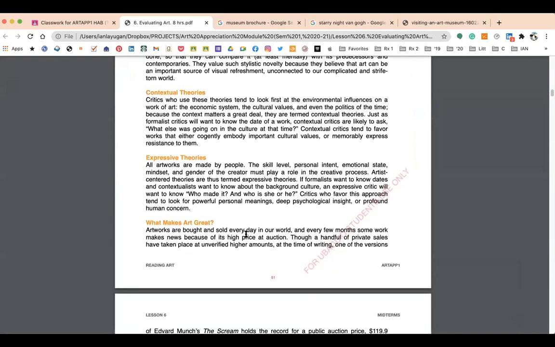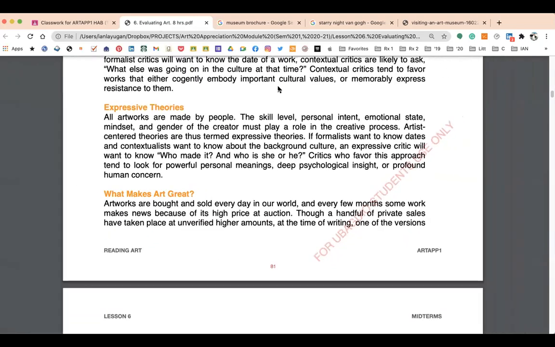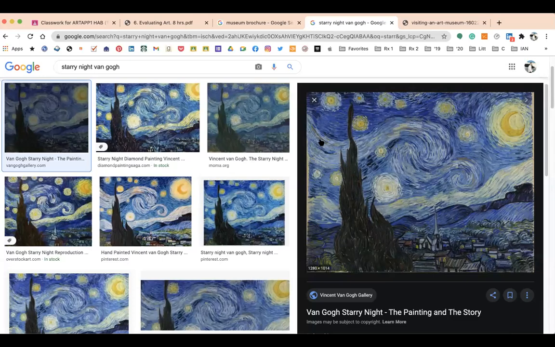And finally, we have expressive theories. All artworks are made by people, so the skill level, personal intent, emotional state, mindset, and gender of the creator must play a role in the creative process. So kanina sabi ko, 'di ba, cultural will be the asylum. This time ang titignan mo yung depressed state ni Van Gogh.